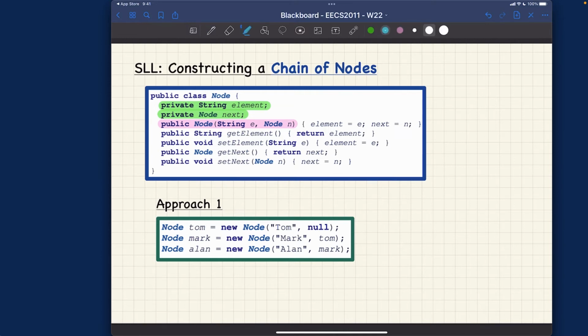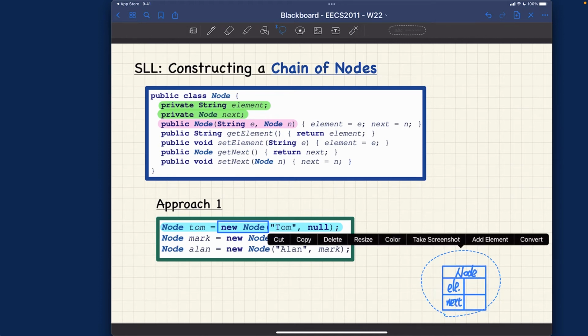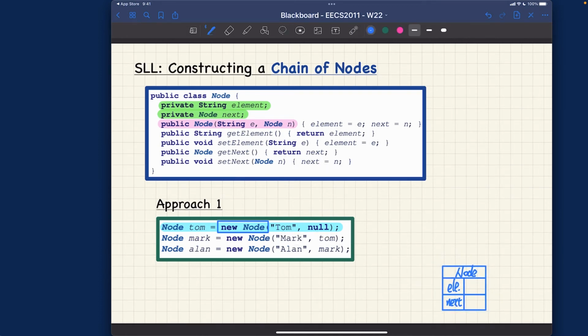The first one, how do we visualize the effects of this? We're going to have a new object of type node, and as we said before, this is how you visualize node objects at runtime. You can simply say it's a node object over here. Every node has 2 attributes: one is element, and the other one is the next reference. Let me just copy this template over here because we're going to build another 2 node objects. So I can just copy and paste. All right, so how do we set it up?